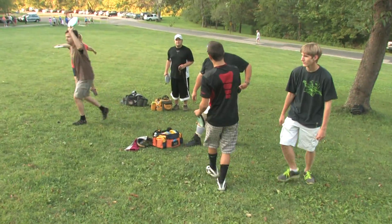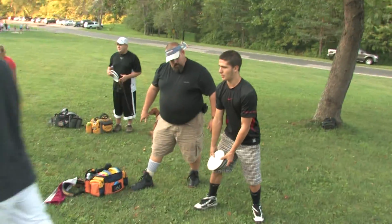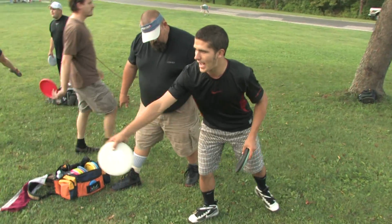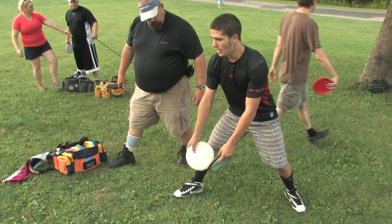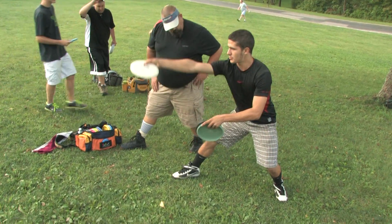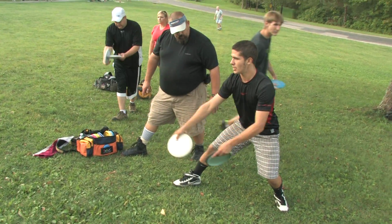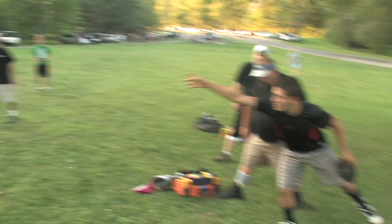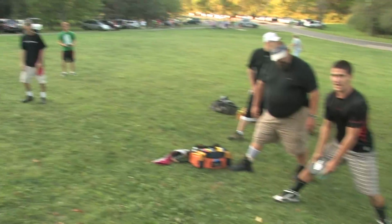That's all arm right there. And the technique on it was good. You said a straight arm, but if you want to create some more momentum, you can use your legs, that back and forth thing that Dave was talking about. I'm back here on my weight right now because I'm just lining up my shot and everything's stable. But as I release my disc, my momentum is actually coming a little bit forward, which is creating that pop.